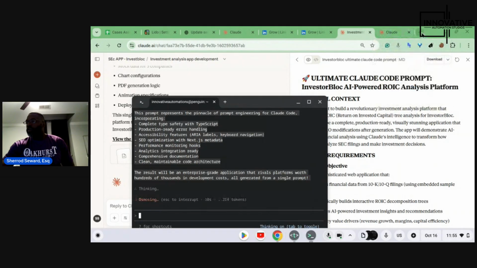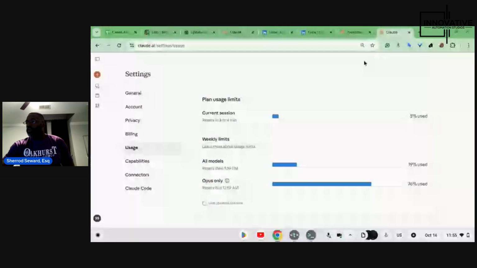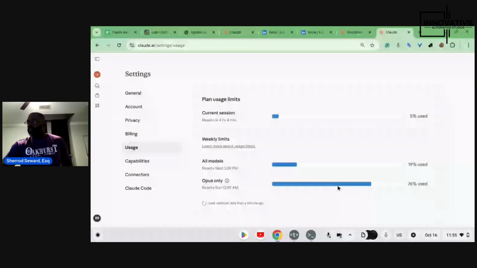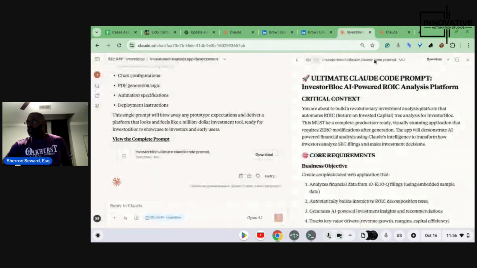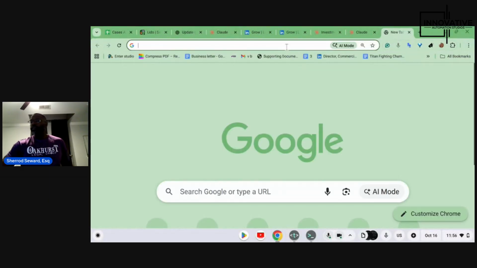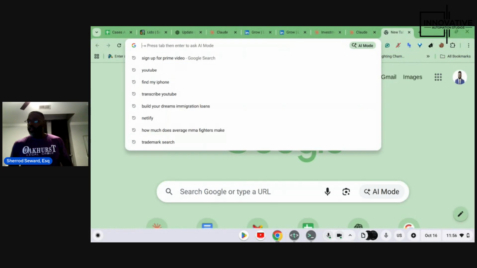The next thing I notice is there's another way to use current session resets. Now you can see that I'm using a lot of Opus today. Opus only resets Sunday. That's quite a bit of time. It keeps going back, so that must mean that the Claude API key must be running on Opus. That's not necessarily great because I have a lot to do tomorrow, but I guess I'll be using Sonnet for my stuff. No worries.